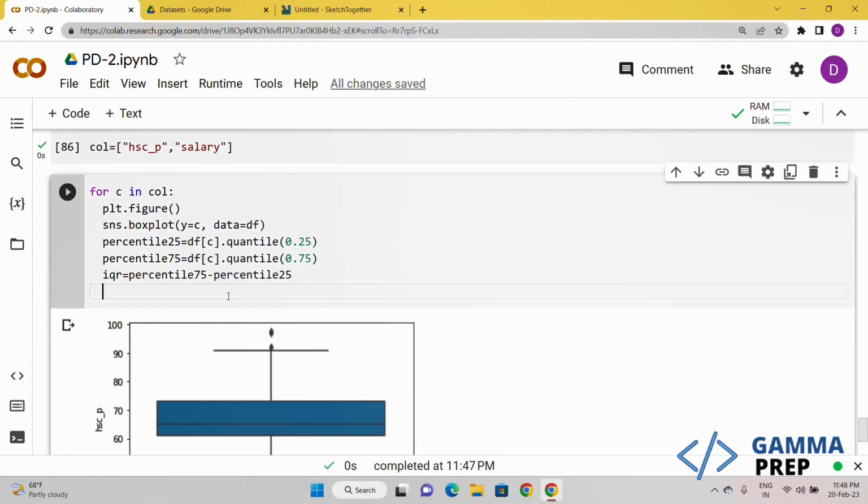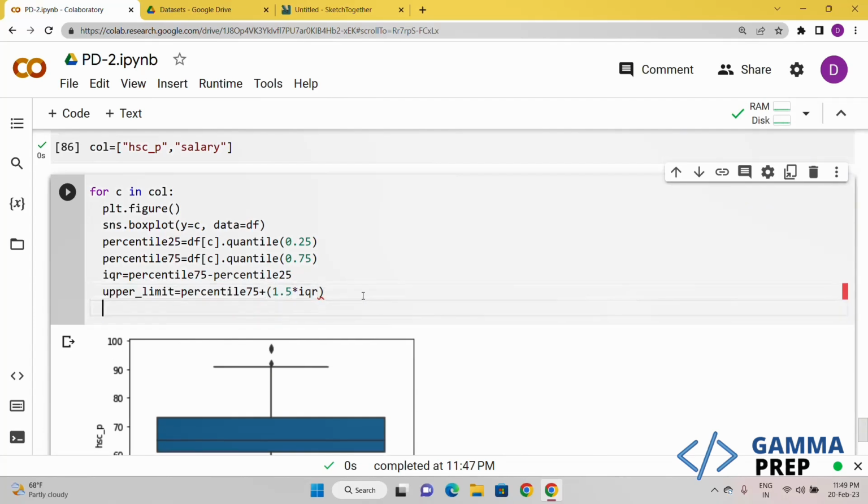Okay, now we'll figure out the upper limit. So upper limit would be percentile 75 plus 1.5 times IQR, and lower limit is percentile 25 minus 1.5 times IQR.